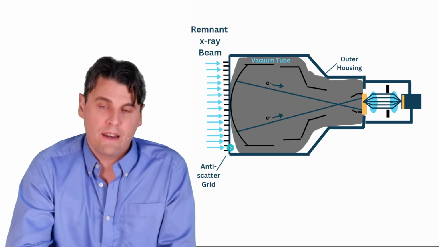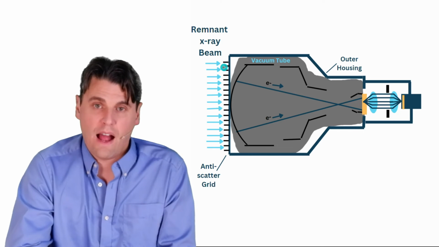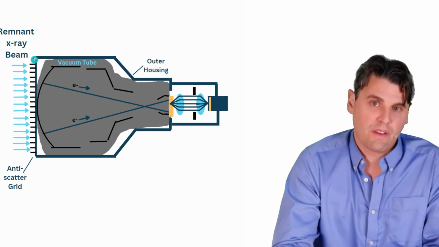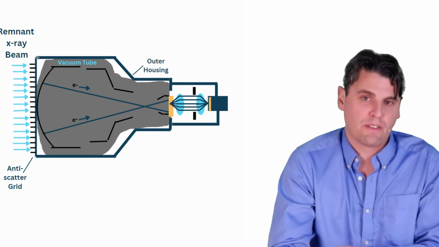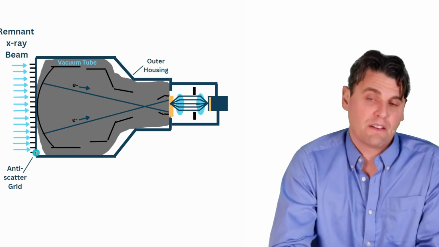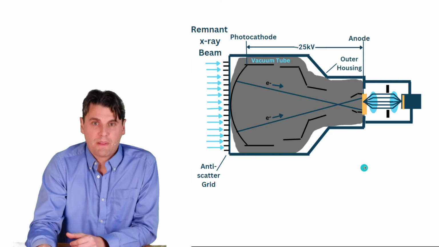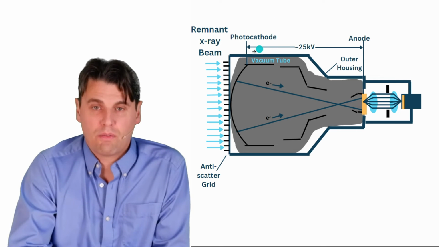So that is one disadvantage of this image intensifier, namely the signal from the X-rays has to pass through this outer housing in order to actually start the measurement chain. There's no benefit for passing through the outer housing, but only a loss in terms of some of the X-rays getting lost in that outer housing. That's an advantage of the flat panel system in that you don't need this kind of separate outer housing. But then after they pass through that outer housing, we have what's called a photocathode right here.